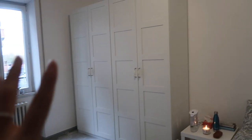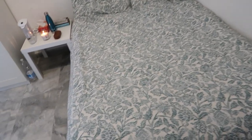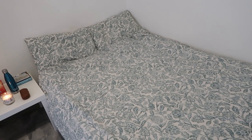Here's my bed area. When I first moved in, the two wardrobes were right here against this wall and my bed was over there, but I didn't like it so I moved it so that I would have two walls where my bed was. I much prefer it like this. I've got my bed with my bedding that you might recognize — it's a really nice double bed, really comfortable.